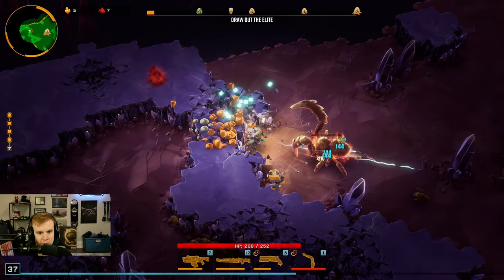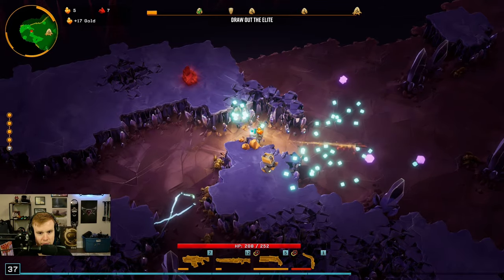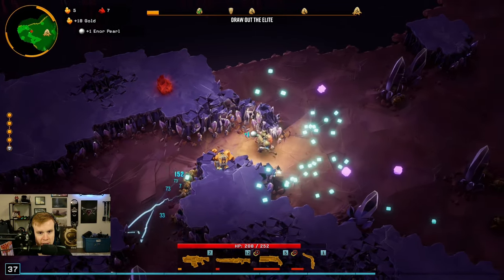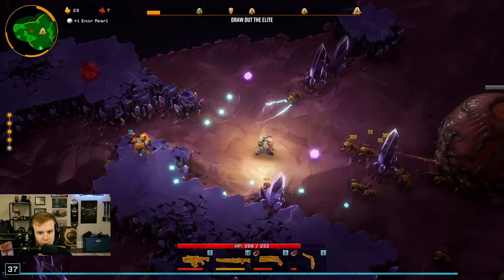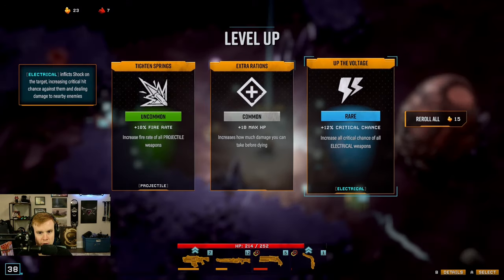Oh, we got a pearl. We got pearls. These are rare, I think, right? Yeah. We just collected a pearl, I think. Yeah. We got an Endor pearl. Those are always rare in the original game too. Critical chance. Our critical chance is insane.